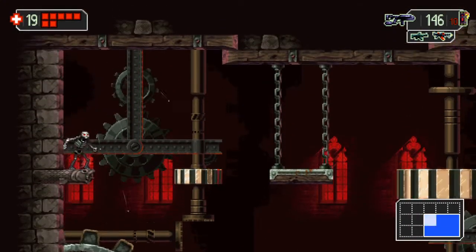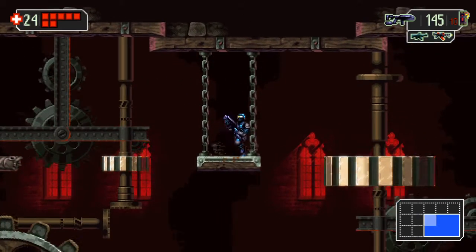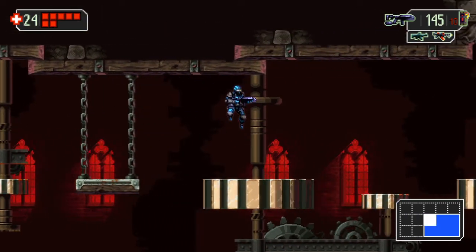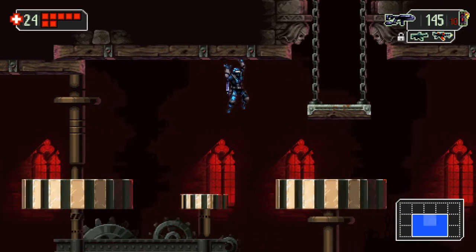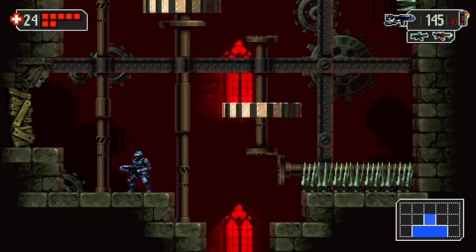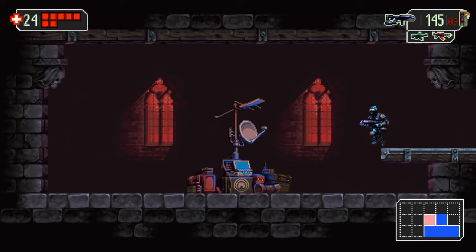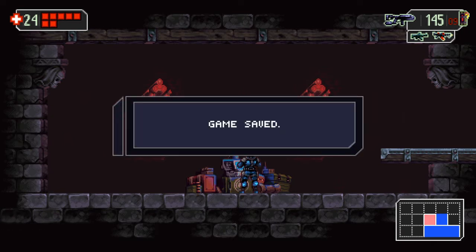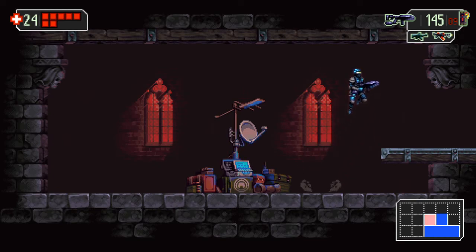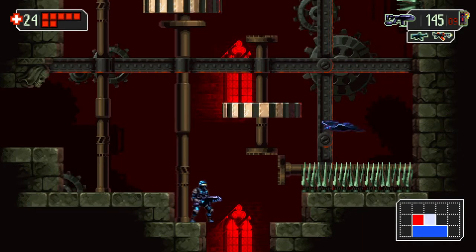Let me up. I get what I'm supposed to do now. Okay. Whew, all right. Let's actually just see what's up here. Ah, same spot. All right, well, we're gonna go back and try our luck with that area down here again.